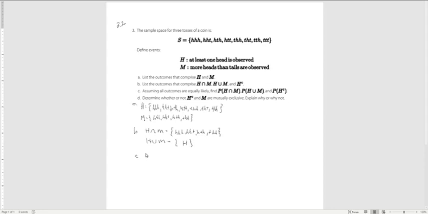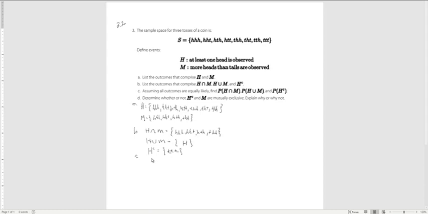Okay, C, assuming all outcomes are equally likely, oh, you know what I did not do? I did not do H complement. The complement of H is everything that's part of the sample space that's not in H. When we look at that, H had everything in it but TTT. So that TTT is the one element that's the complement, because that's what isn't part of H. So TTT. H is 7, right? 1, 2, 3, 4, 5, 6, 7. That would be the 8th one. That's the one that's not in there, so that's the complement.